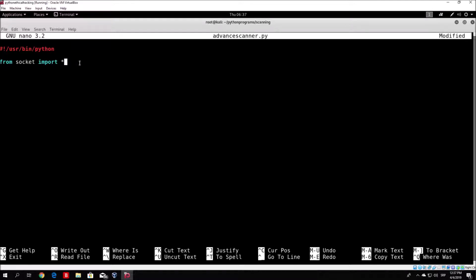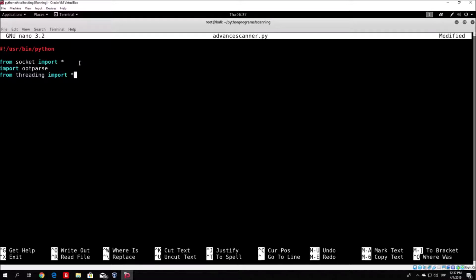The next library we want to import is the optparse library, so import optparse. This library allows us to actually specify the help options that we will prompt to the user, such as specifying the ports and specifying the hosts, and if they specify, for example, -h, which will stand for --help, they will get the usage of the program printed out. And the third library is the library that I mentioned, which is the threading library. So from threading, we want to import everything.